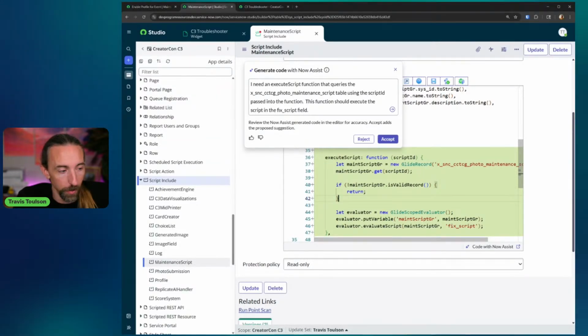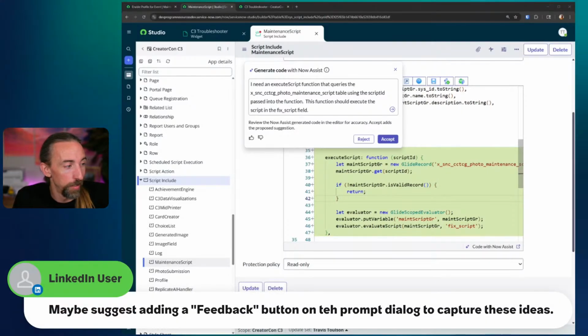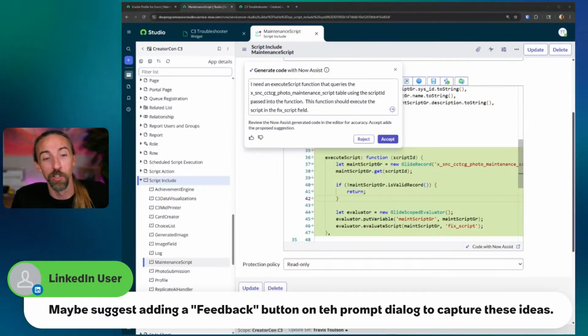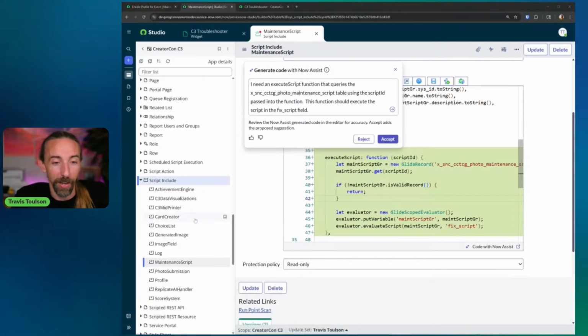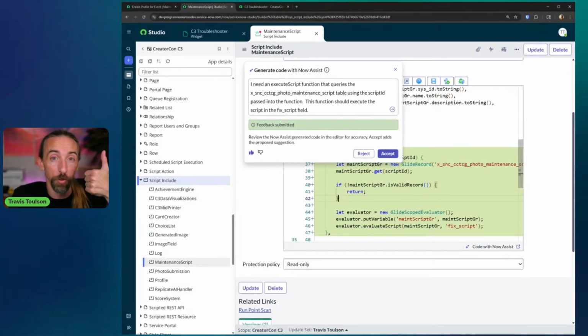Let's see. Ooh. That's a good one. Maybe suggest adding a feedback button on the prompt dialog to capture these ideas. Okay, that would be cool. I do like that. I would love to use the prompt to submit feedback. I know that there's a thumbs up, thumbs down here. I'm going to thumbs up this one, so you can say whether the result was good or bad, and you can give feedback in that way.